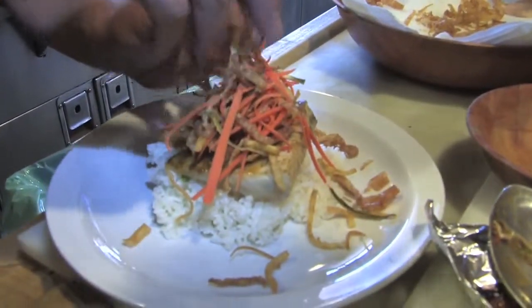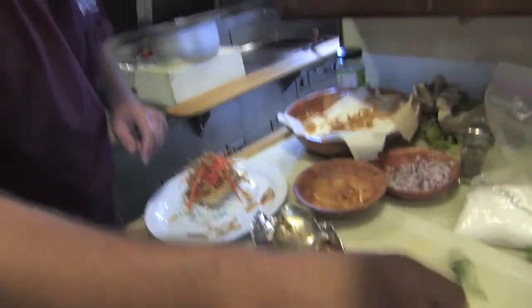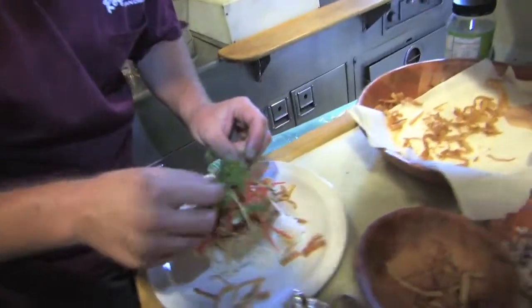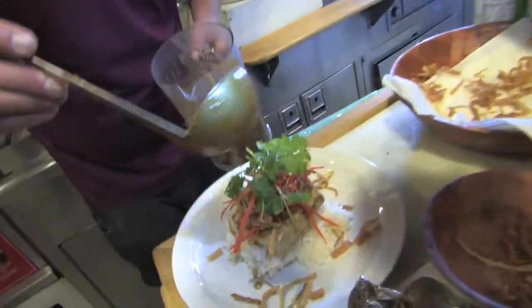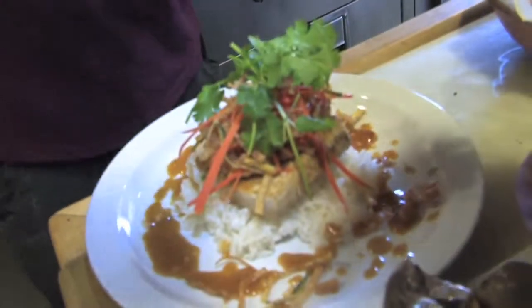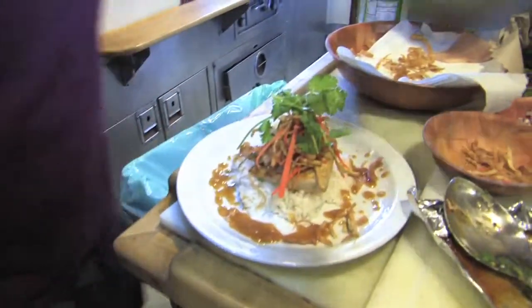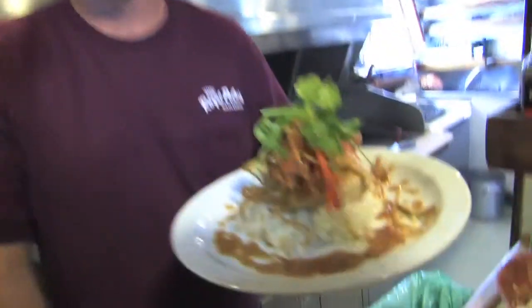Put the topping right on top of the fish — just like that. Then take a little fresh cilantro, which adds a nice freshness to the dish. You can take the dressing James described and drizzle it right around the plate for a little extra flavor. And there you go — it's one of our dishes here. It's called ginger peanut grilled fish, yellowtail. You need a white meat fish — it looks darn good.